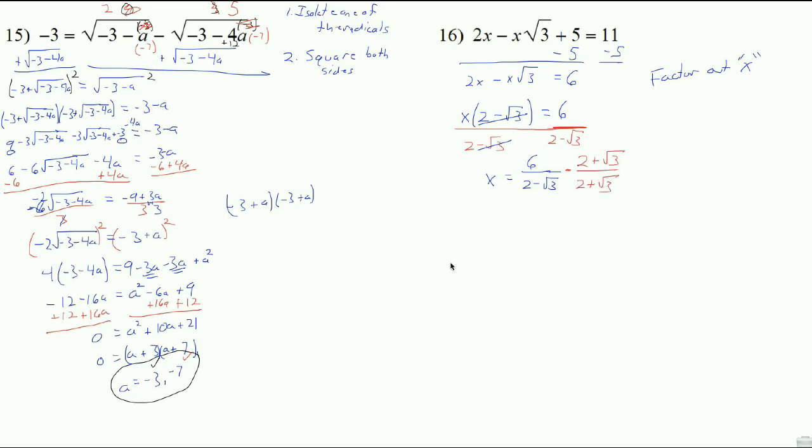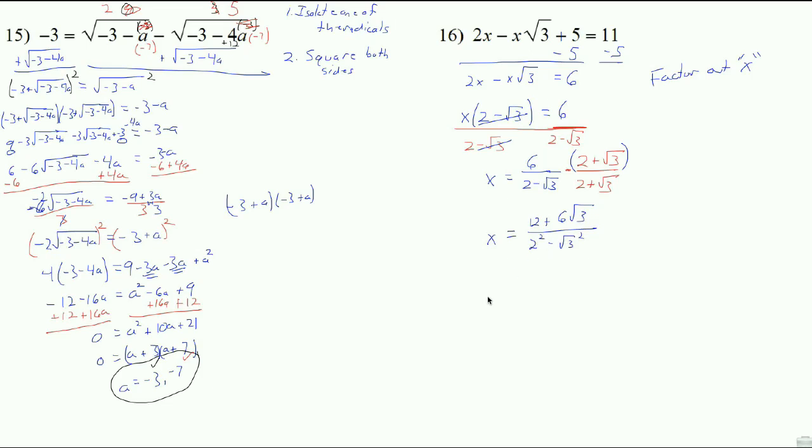And our answer, we're working on simplifying, so it's 6 times both of these. So we're multiplying this whole 6 by the 2 plus root 3, so we have 12 plus 6 root 3. In the denominator, we learned that if we multiply a number times its conjugate, it will be the first thing squared, so 2 squared, minus the second thing squared, which is root 3 squared.